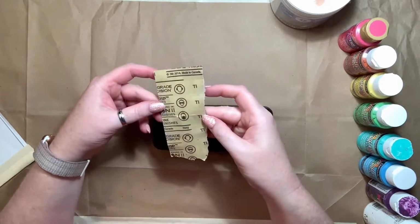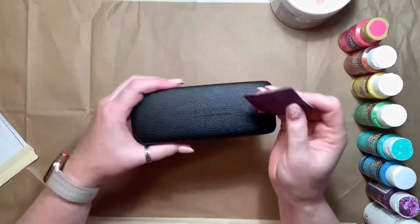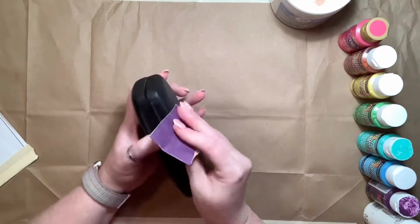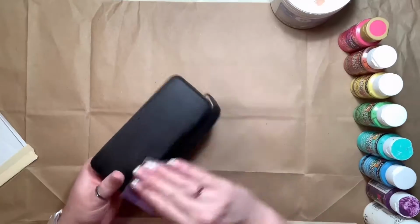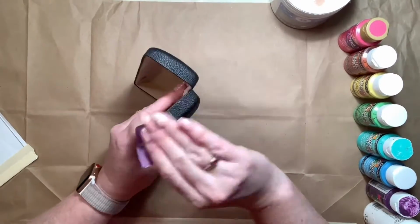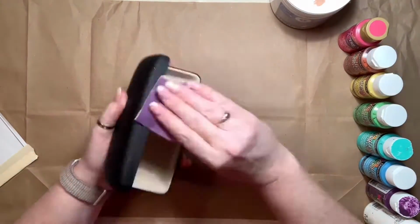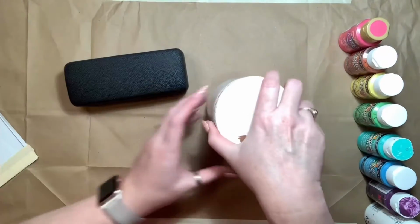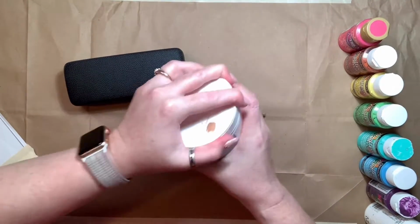Now it's time to sand it. This is about a 200 grit, and sand all the shiny off. One thing that I think is funny that we don't talk about as YouTubers or teachers or tutorialists is that when you sand, there's a lot of little bits, some dust, that you need to wipe off before you do your gesso. So do that.